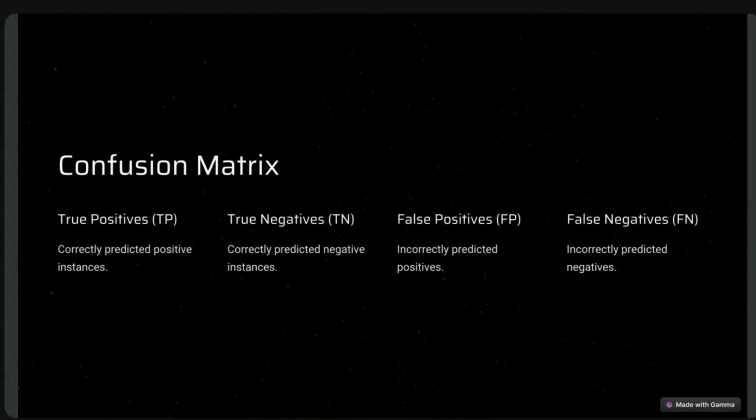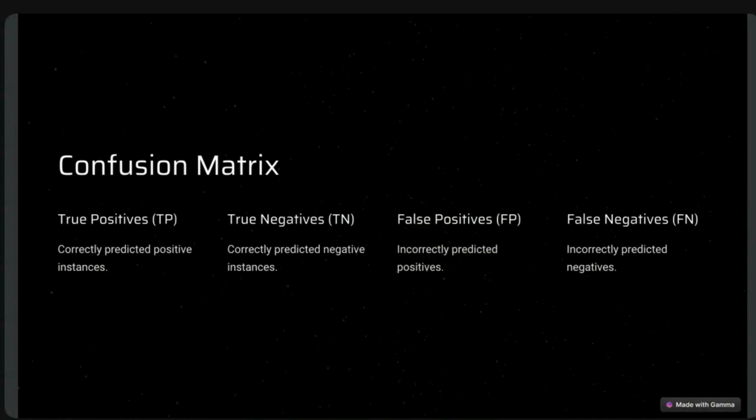So let's see what a confusion matrix is in machine learning. A confusion matrix is a table that summarizes the classification model's performance by comparing the predicted and the actual labels. We use this especially for evaluating binary and multi-class classification models.